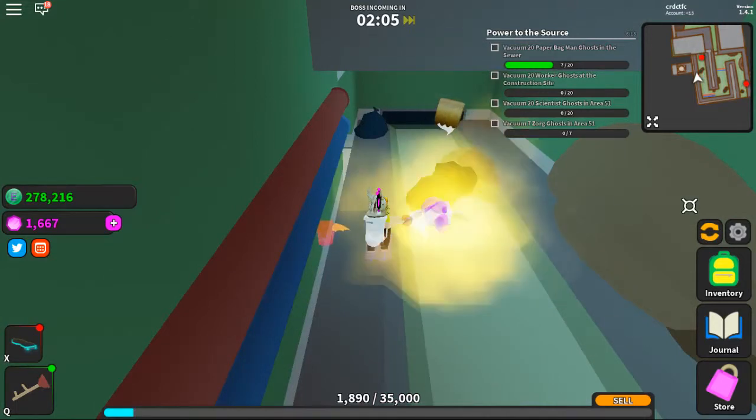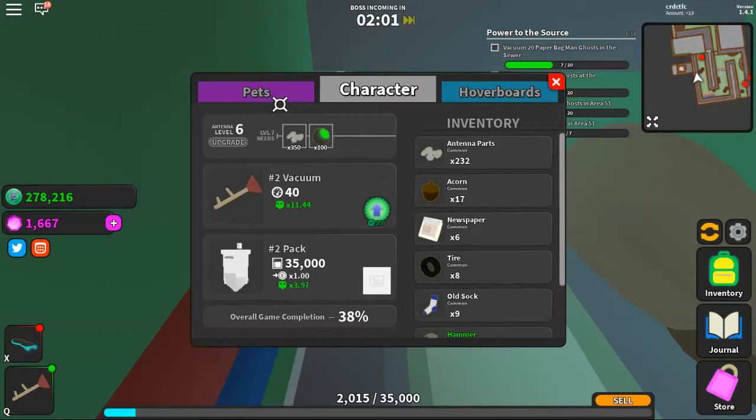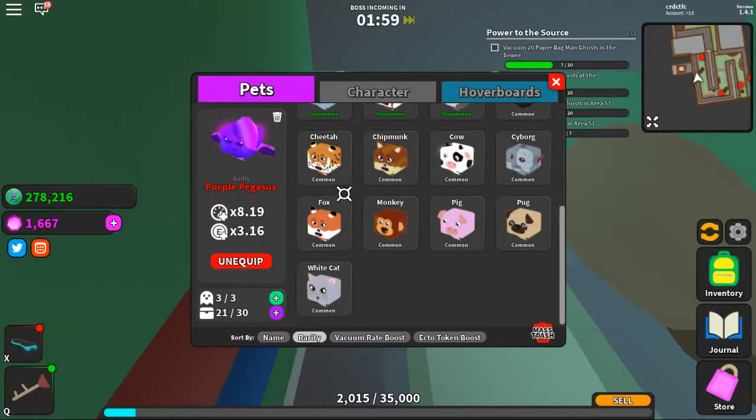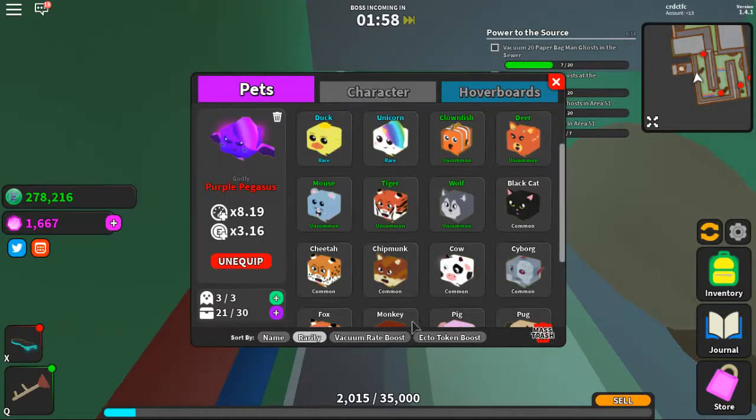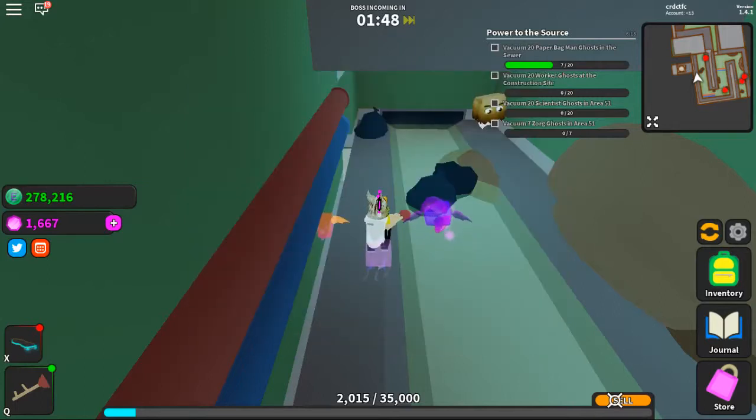So yeah, if you didn't see the last episode, I'm giving some spoilers. So you got this thing, which really helped me out a lot. It's not the purple Pegasus. I got it from Coda. The other sunset dragon. Then we got a jellyfish. So I believe these are from Pet Box 2. So we will go and sell up right now. Oh no, not this.